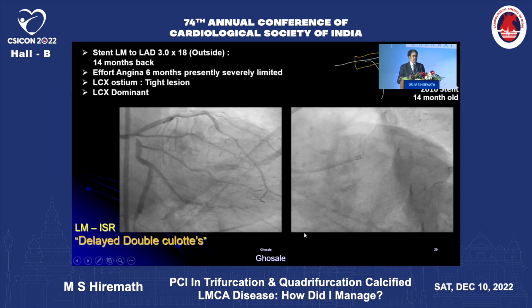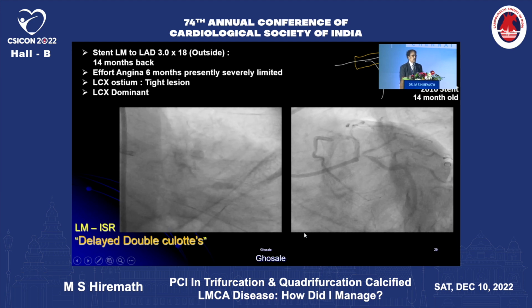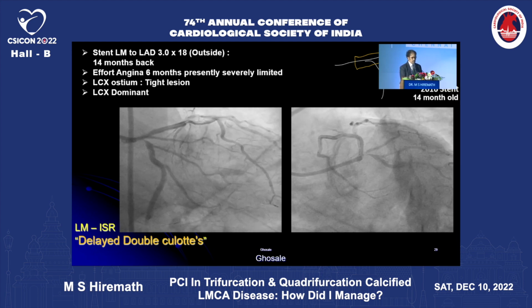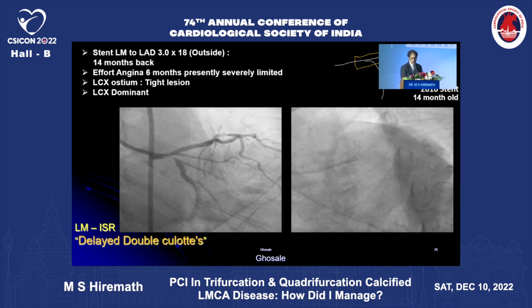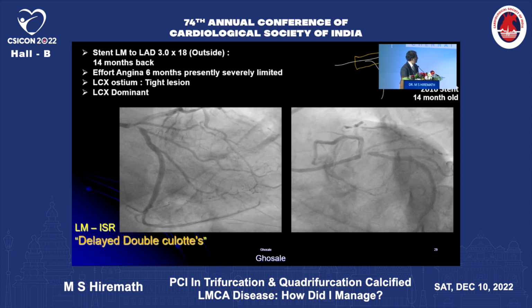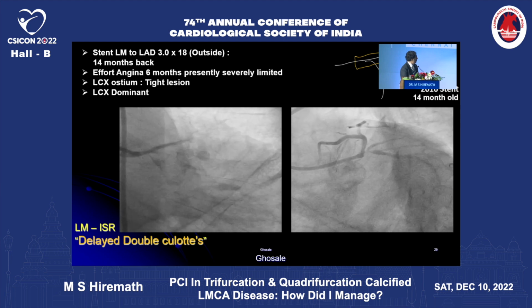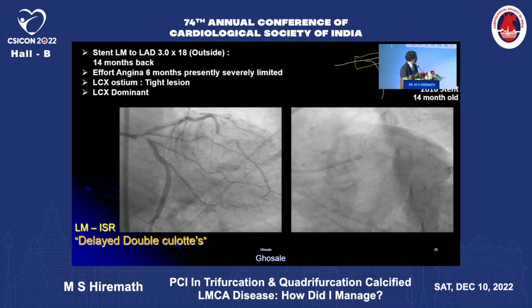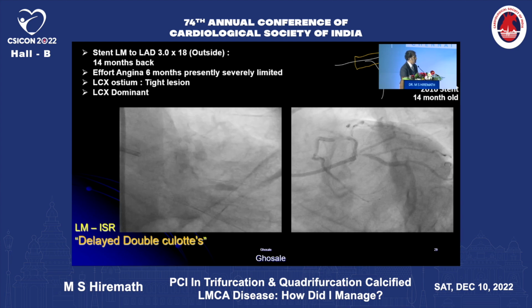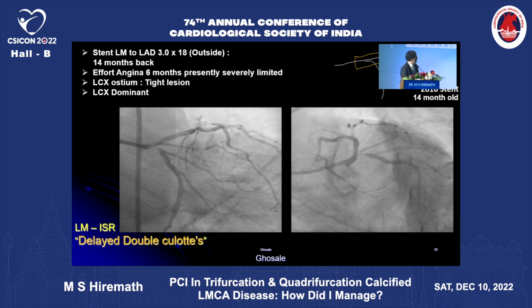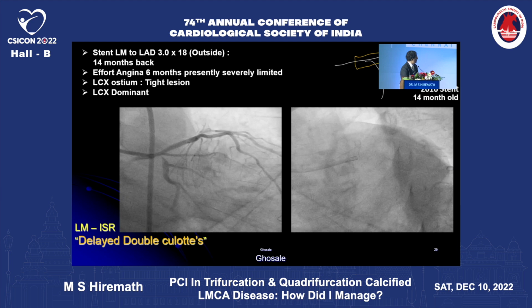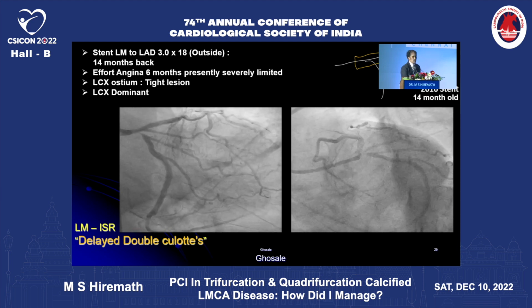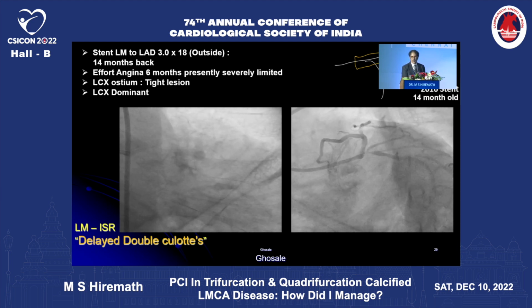So this was another case, and this was done in a peripheral hospital. We got the patient about 14 months after the stent was done. He had effort symptoms about 6 months after the stent. Now the operator has put a 3 into 18 stent. So left main is stented with 3/0 going towards LAD.